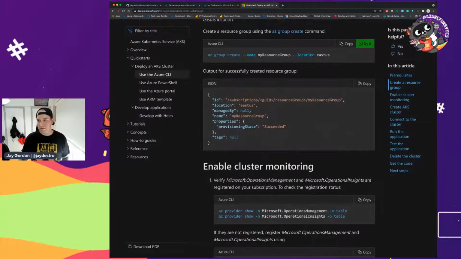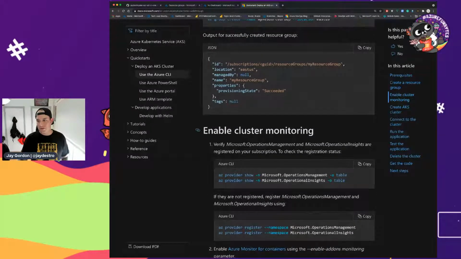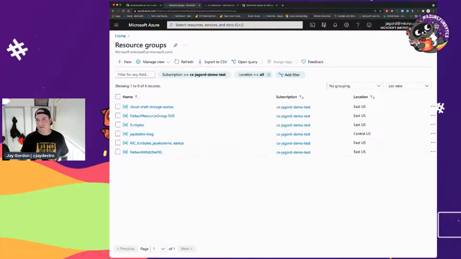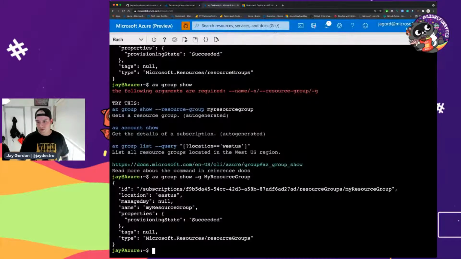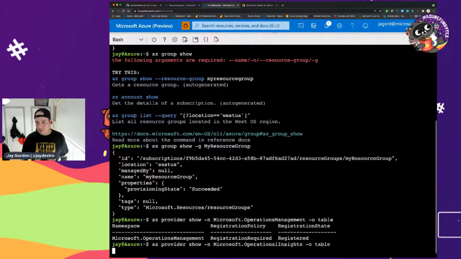So we've created our resource group, and now the next step. Of course, when we did that, we got our JSON that provided us some details on what happened. So now we're going to enable cluster monitoring. We need to basically just turn on some registrations for some services in Azure. What we can do is just copy and paste these in here, and it'll go ahead and turn them on.